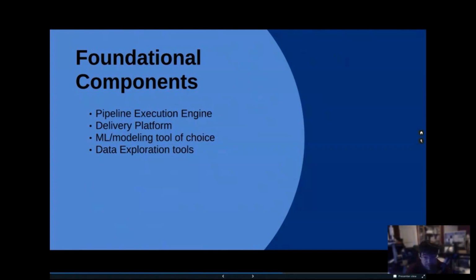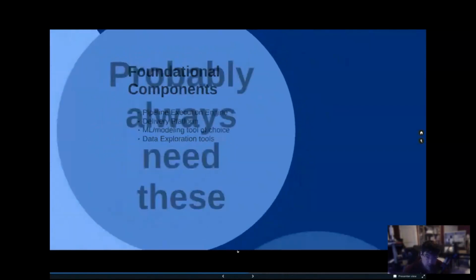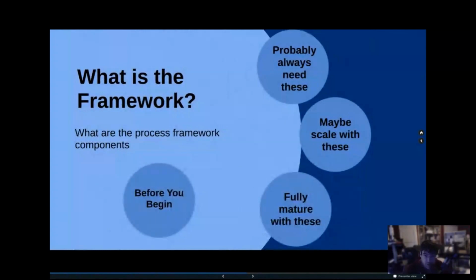You need your machine learning and modeling tool of choice. We'll talk later about standardization. This is one of the areas where standardization and tool of your choice often are seen as diametrically opposed, and they really aren't. But we'll talk about that when I start talking about standards. And you need some data exploration tools to help you build models, and ideally they're built in with this sort of delivery platform, so you can look at not only raw input data, but also your exhaust, so you can understand what your model is doing and maybe build new products from that exhaust. But that's the bare minimum, right? That's what you need to do any model at all. You need those things. So that is the absolutely bare minimum.